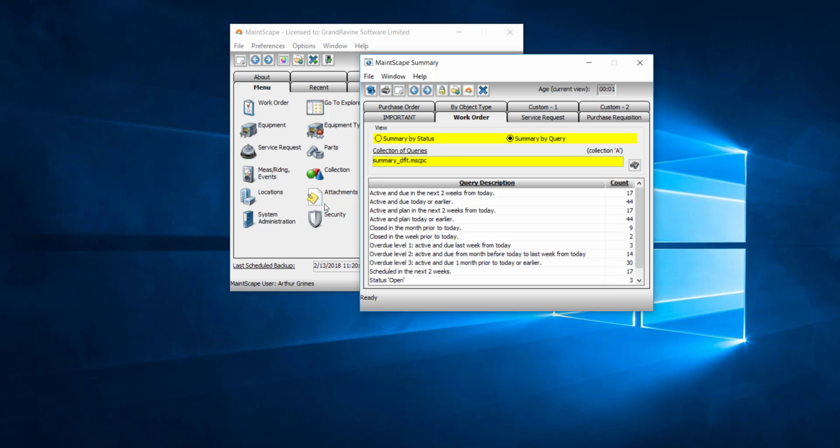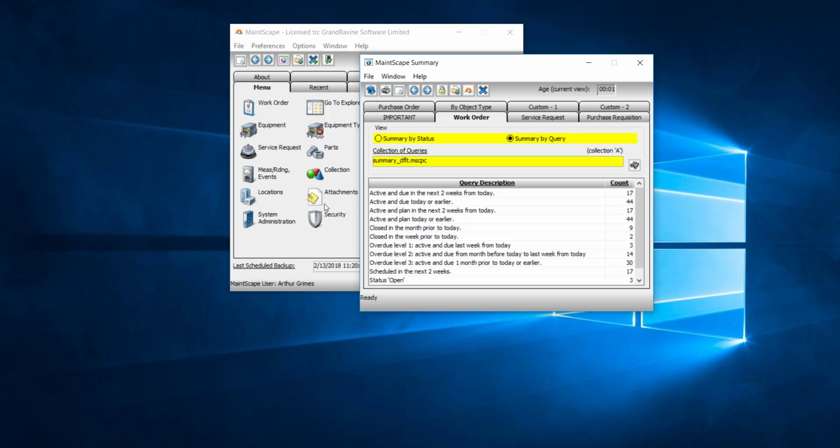Please bear in mind that the set of today's status statistics are completely customizable. Those shown here are only an example. It is possible for each user to have their own custom set of statistics. For example, a user may choose to only see statistics for work orders assigned to them.